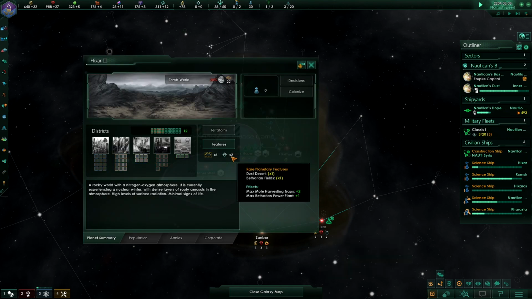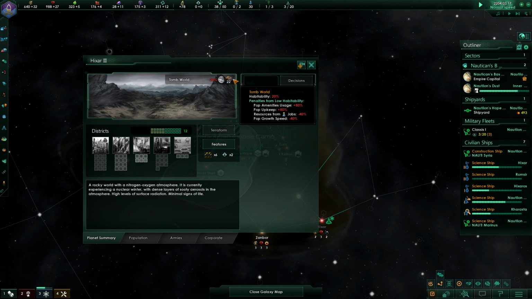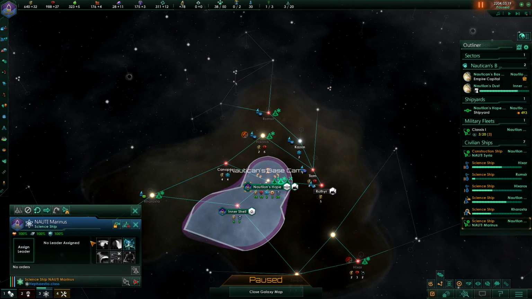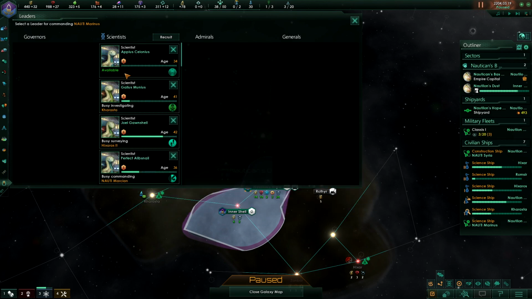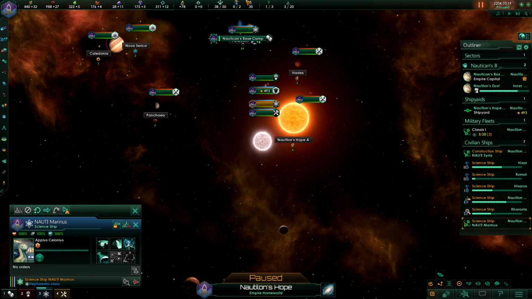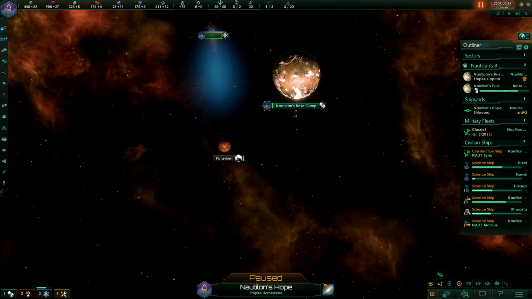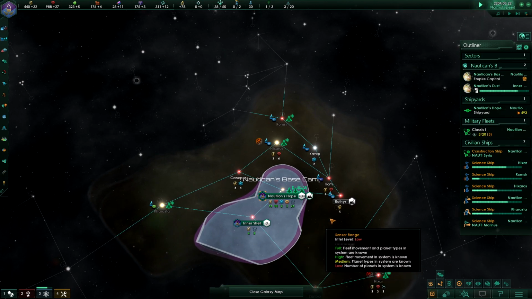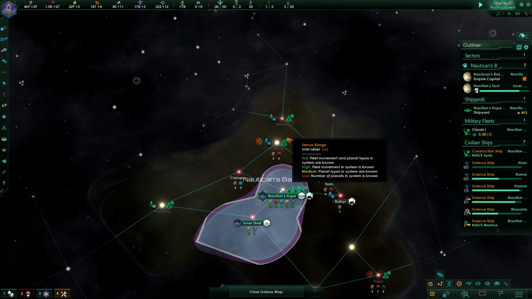This tomb world, that's going to be very, very interesting. Look at that. Moat harvesting traps, Betharian power plant, radioactive wasteland, bomb crater. In theory, that's a very good planet. Let's recruit the Maniac. That's going to be extremely good for later. So it's also cool to preserve them, basically, here. Let's assist the research in Nautican's base camp, because there's definitely some output, and that's going to help. Not greatly, but some.